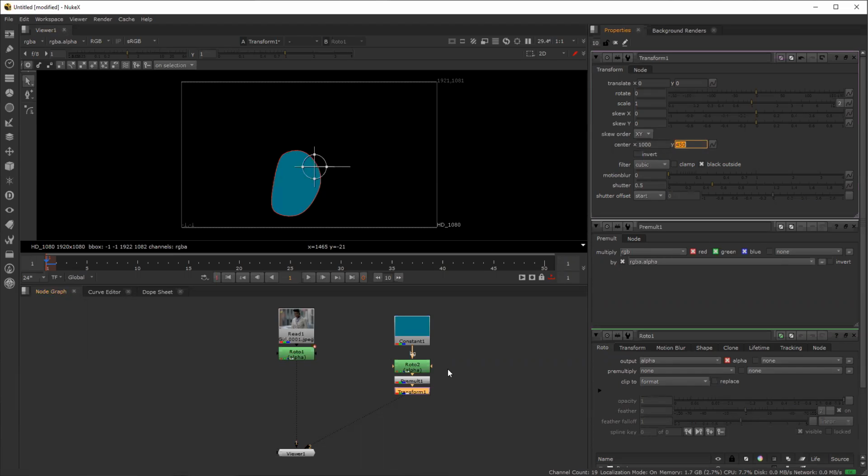Okay, so this is one type of transformation. Using this transform node, I'm just going to make use of this position.